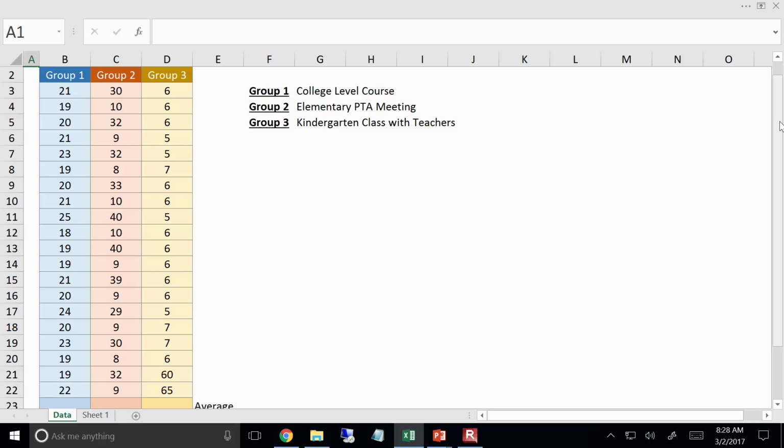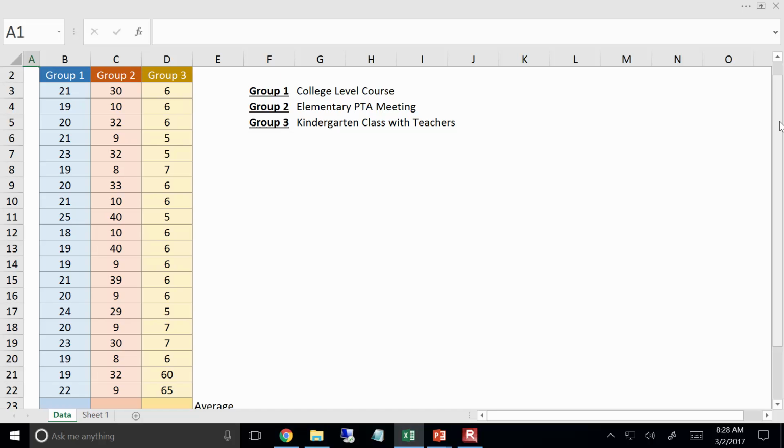Now, let's look at group 2. Group 2 is a little stranger because we've got people that are 30 years old and 32 and 40, but then we've got people that are 8 and 9 and 10, okay? So the way I am describing that group is an elementary PTA meeting. You've got kids and you've got parents, right? Sounds reasonable. Now, group number 3 doesn't really make much sense at all until you actually start to break it down. You've got a bunch of essentially young children, but then you've got 2 adults that are in their 60s. This is probably a kindergarten class with a couple teachers, or a teacher and a teacher's aide, or something like that. Sound good?